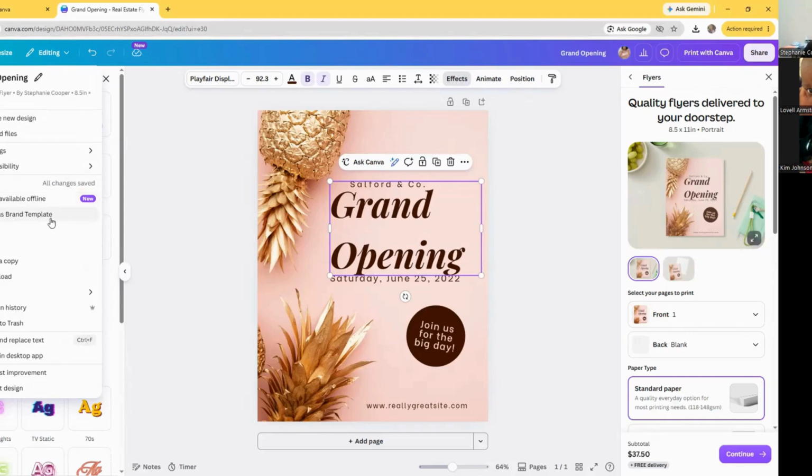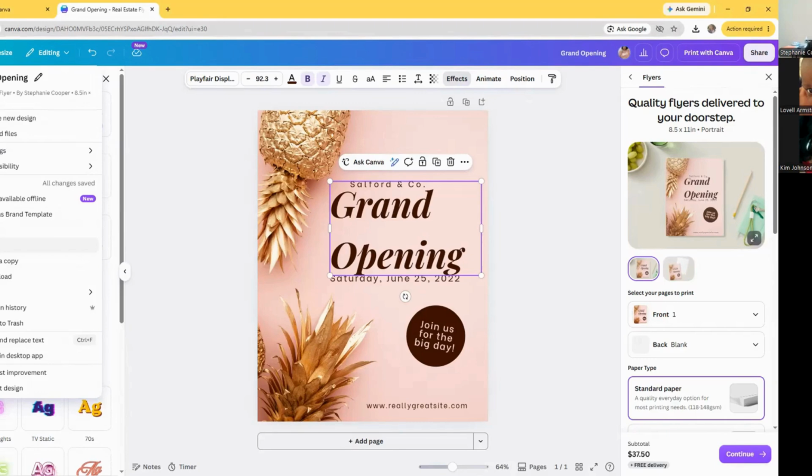You can save it as a brand template for your business or something. You can star it so it's easy for you to find on your home screen. If you're going to constantly work on it, you can just star it so it's noticeable to you, so that way you don't have to go looking for it everywhere. But Canva does a pretty good job. If you open something, that's usually the first thing that you see when you go on the home screen, so you don't have to search for it.